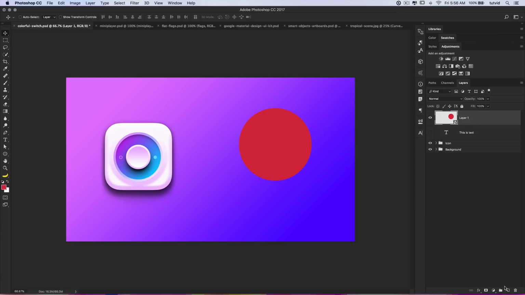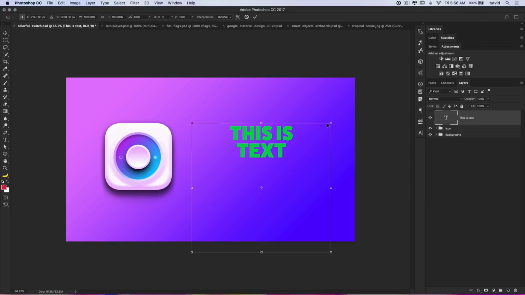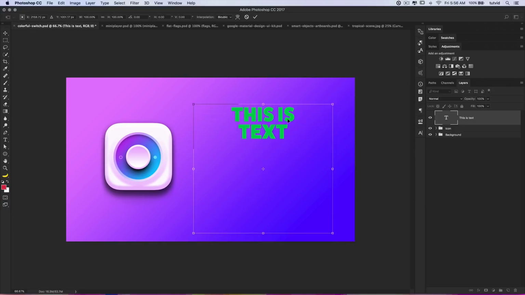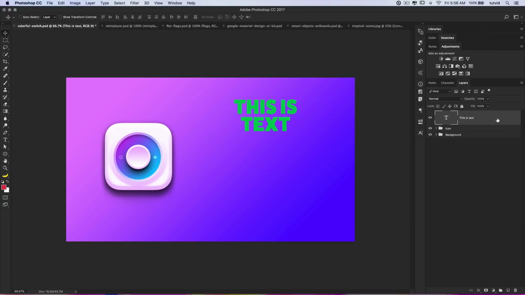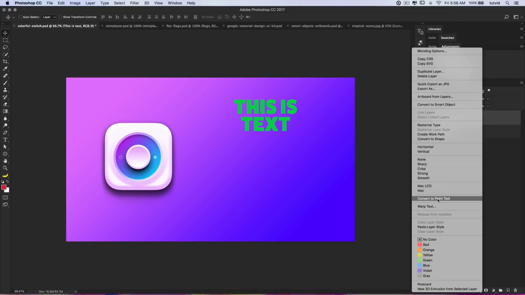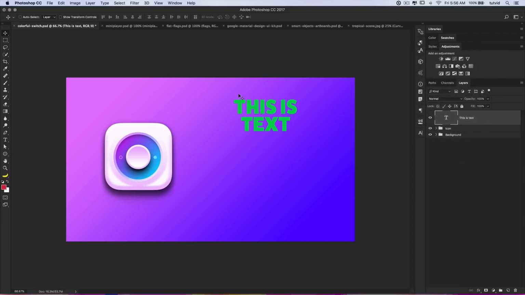So check this out. Let's delete our little blob of text. I'm going to take this text and size it up a little bit. Here's a cool type trick that I didn't show you. You see how if I want to size the text up, we're getting the entire paragraph box we drew. I don't want that. So let's right-click on the text layer and choose to convert it to point text. That's going to just work with the lines of text. Now I hit Command or Control T, and it's just that little bit of text that I have.